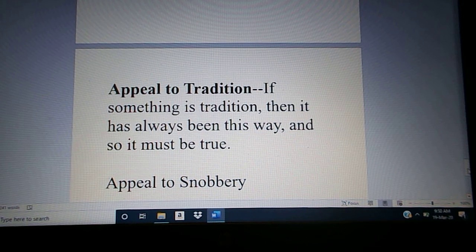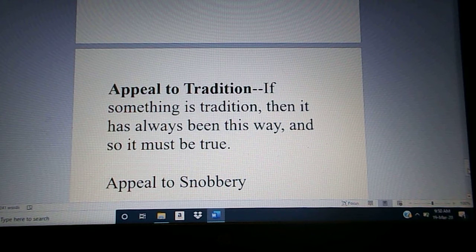We have another one which your book isn't mentioning that's like this. It's called an appeal to snobbery. And basically, the appeal to snobbery says that you want to be part of an elite group. You want to be part of an inner clique. You want people to take you as someone who's a cut above everyone else. And therefore, you should do what this elite group of people are doing.